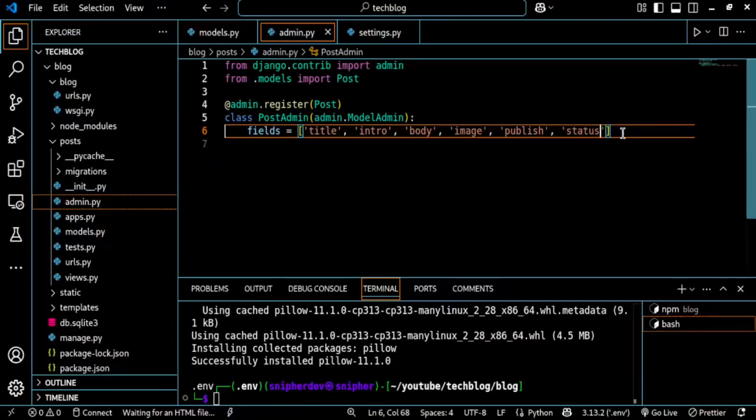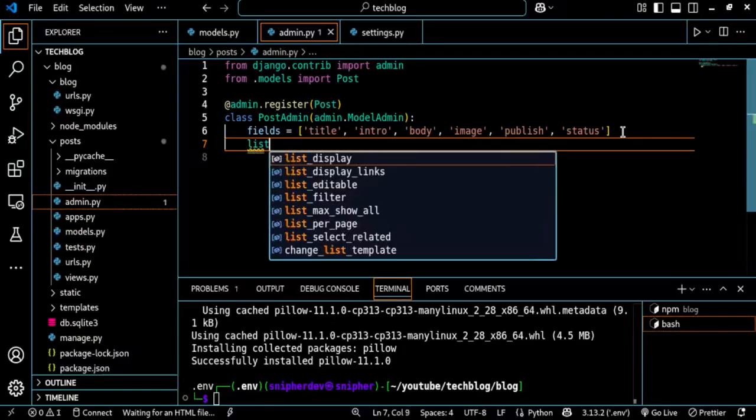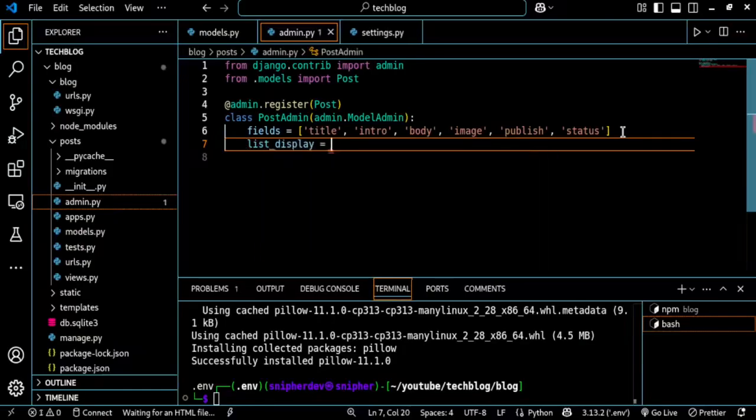Okay, and then we are going to have display fields in the list view. So here list_display will have the thumbnail. We want the image uploaded related to that field to be displayed, so we are going to create the function for displaying the thumbnail in a second.